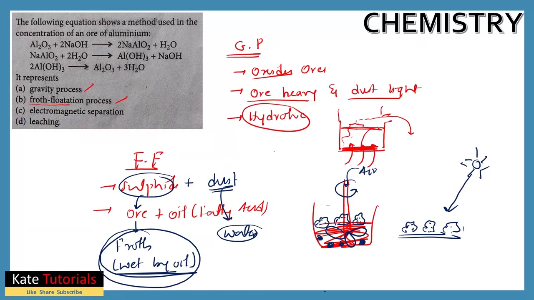See here, aluminum ore is treated with a suitable reagent, that is concentrated sodium hydroxide, and it forms a compound. That compound is again treated with water and forms this precipitate. During that, the dust particles remain as they are. This is how we can separate them. Later on this will be heated, and we will get pure aluminum oxide ore. So the answer for this question is, leaching is the process for the given reaction. Thank you.